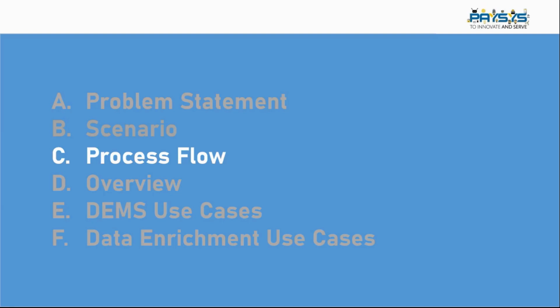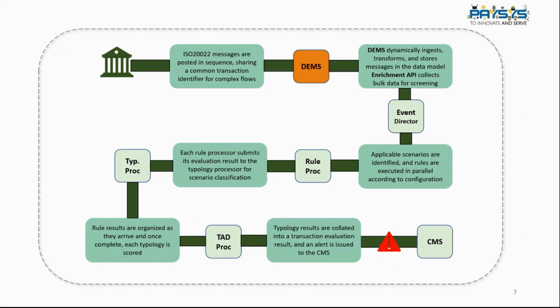All right, now let's have a look at the architecture of Tazama. So the process begins when a bank sends financial transactions into the system. These transactions are formatted as ISO 20022 JSON messages, as I mentioned before, and they arrive in a sequence, sometimes as part of a larger payment journey. So as in pain.001, pain.013, pacs.008, and pacs.002. These are the quote and reply messages, and then we have the actual payment transfer and then the confirmation of the payment.